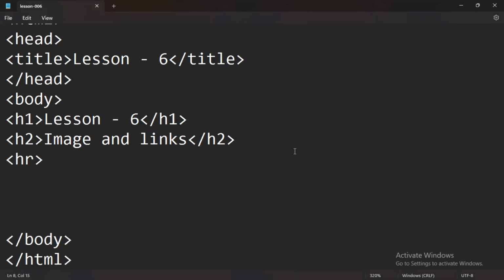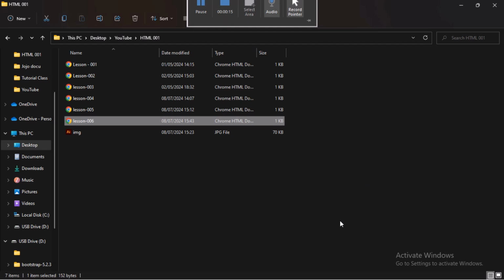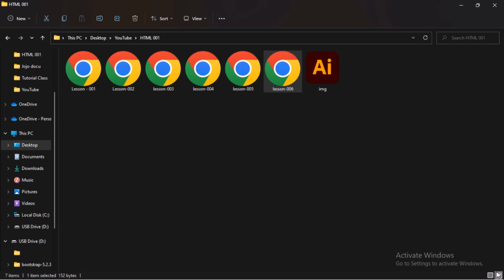Well guys, I'm super excited for us to go through this. This is our lesson 6. We are making progress. Okay, so quickly let's load what we have here in our code. Let's load into the browser and see what we have. All right, so quickly I'm going to head over to the browser. This is our lesson 6, as you can see here. Let me make this bigger for you. Good, this is our lesson 6, and we have one label image right here.